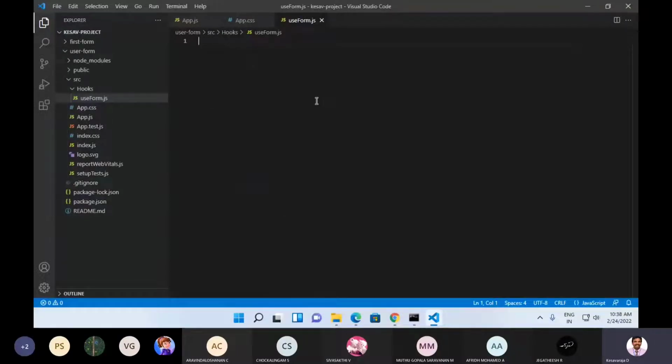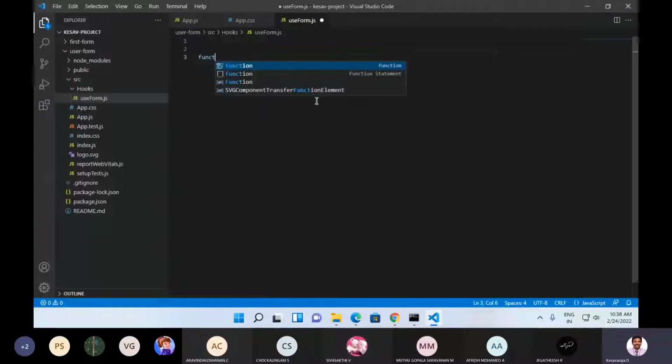Inside this new hook, I will create a new function. All of you are very much familiar with the function creation procedure. I will type the same. Function useForm, open curly brace and close curly brace.